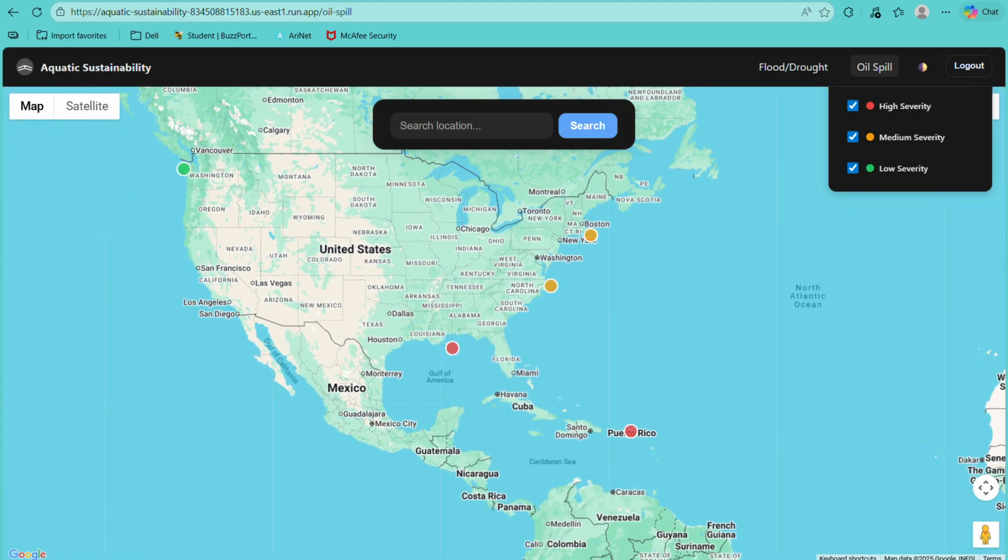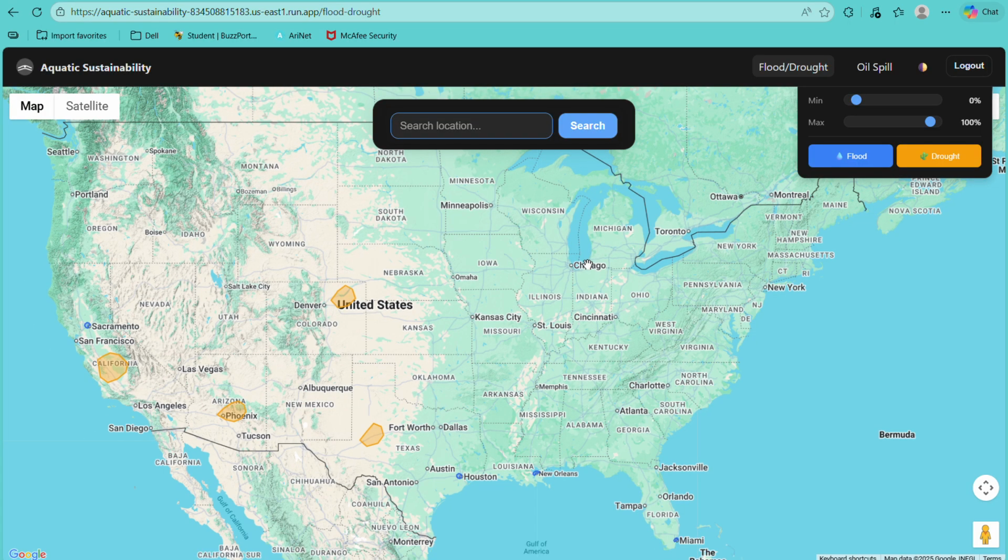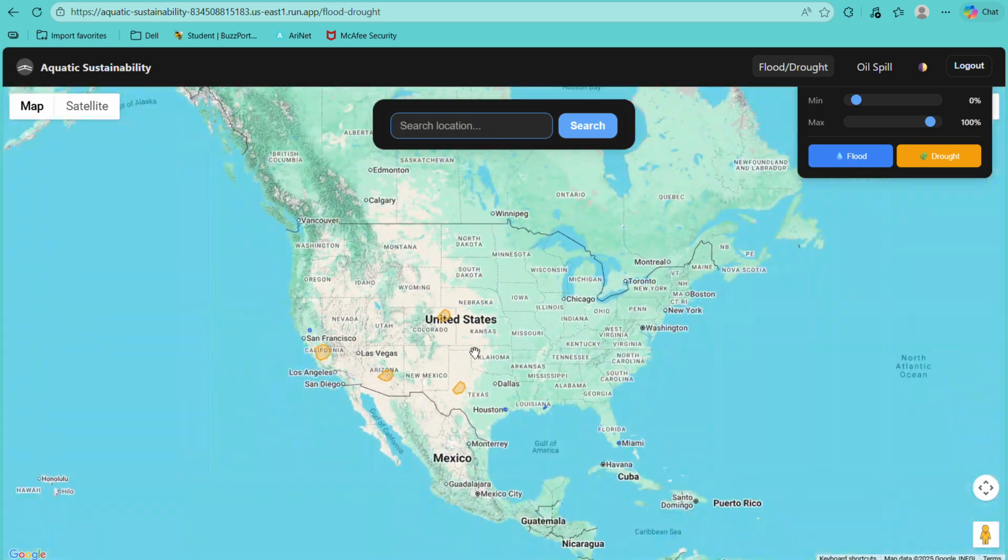Going back to the other tab, though, we also have the flood data, which includes a more worldwide exploration of how floods and droughts might occur in the future based on past incidents of soil moisture data as well as past rainfall precipitation data. And we use this to train our time series model to generate an output, which essentially means the probability of having a certain flood or drought occur in a certain region in a given time frame of the next month or week or whatever it might be.